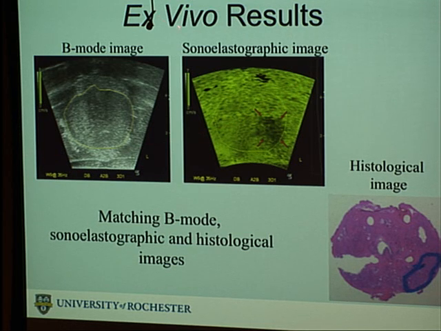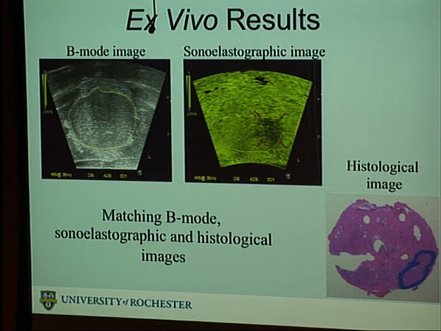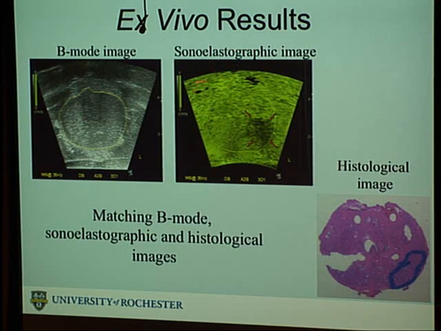So one of the application areas was prostate cancer. There are times when prostate cancer is proven because of a biopsy, and then the person says they're going to have the whole prostate removed in surgery. So in those cases, we can scan the thing ex vivo, meaning after surgery. We can scan the whole prostate. We can do regular B-scan. We can then do our vibration imaging.